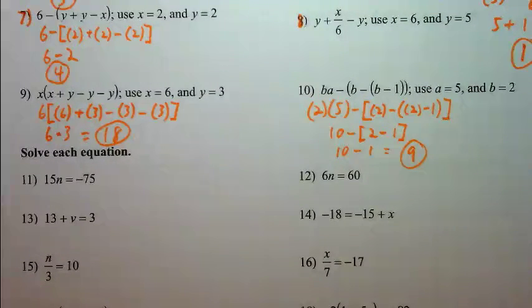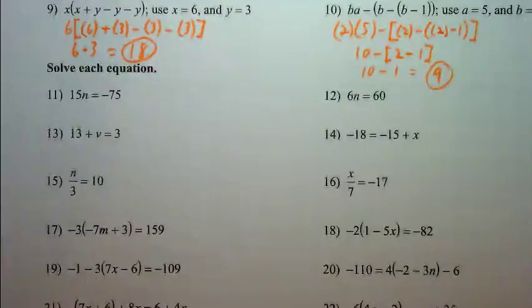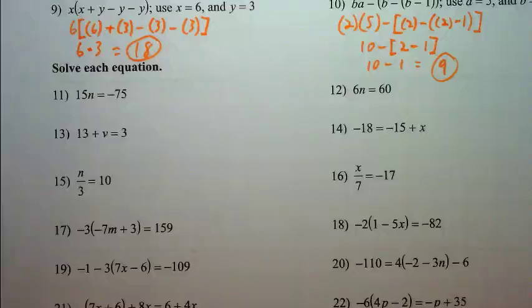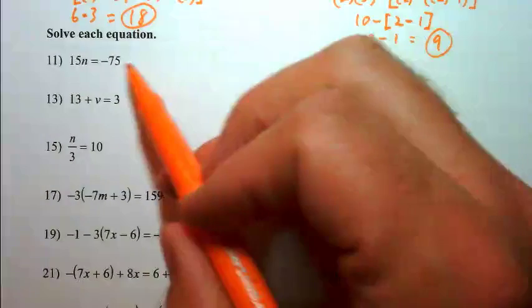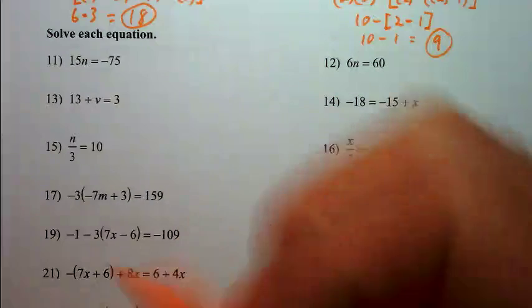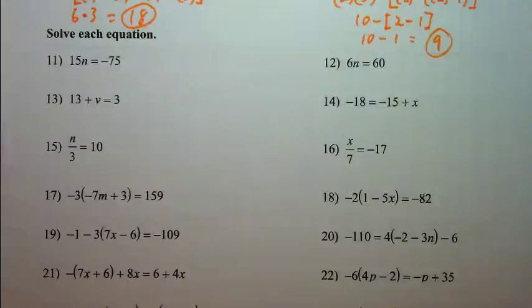For 11 through 24, you have to solve. Now, there's not a lot of room on here, so if you need to do some of these on an extra piece of paper, that was fine. Some of these are just one step though, so they didn't require a lot of work. Once you got down to 17 through 24, there was one step, so you might have had to use extra paper.